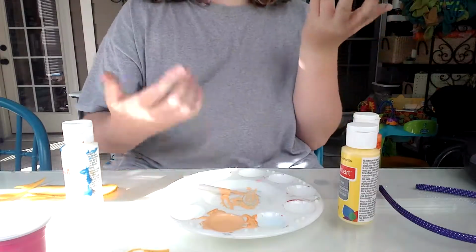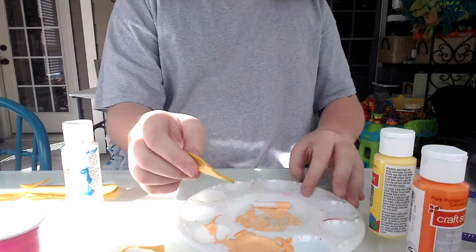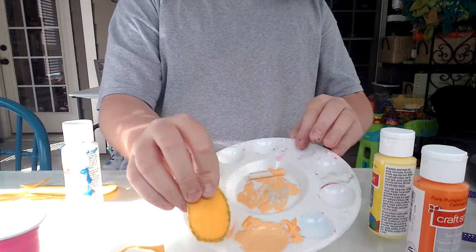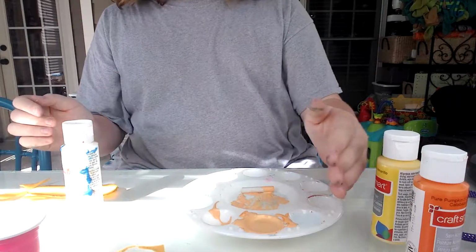Okay guys, this was the closest color I could get. All it does is basically make it the same color. So now I'm going to clean up my workspace.